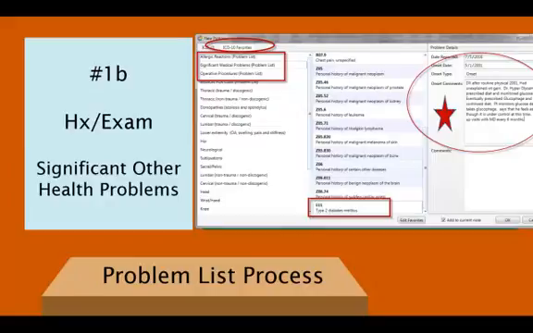And in the onset comments box is where you're going to type your summary details. That's really important because in your reason for care, you do not use that box at all. However, in any of the significant other health problems, that is where you'll type the summary details for that problem.